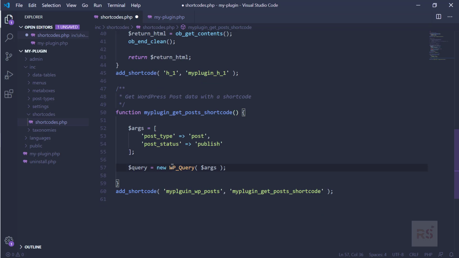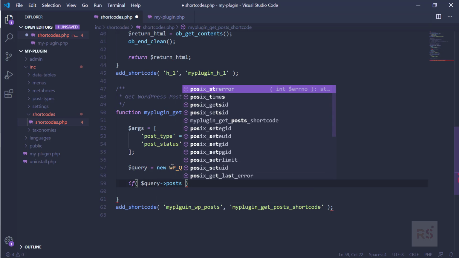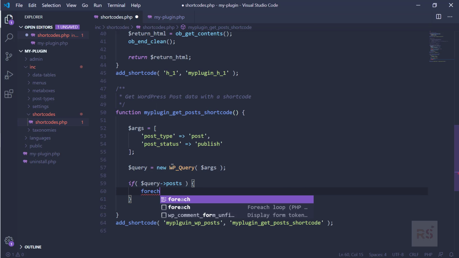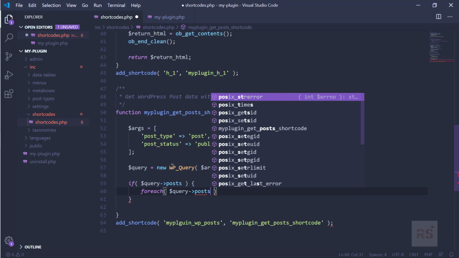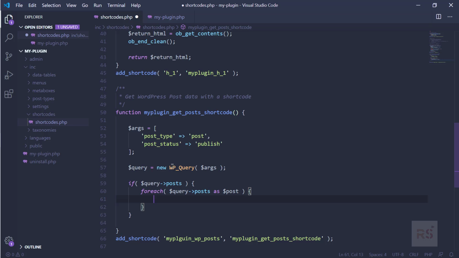It will store the returned data or objects in the WP_Query class. So let's check if the query has posts, only then we want to proceed. Then let's say foreach query posts as post, we want to loop through it.